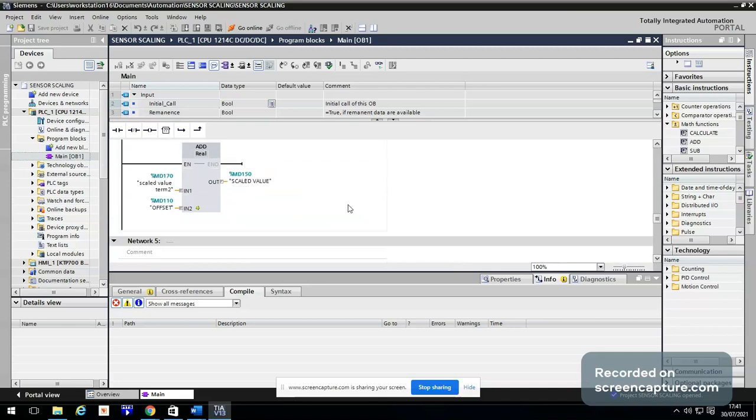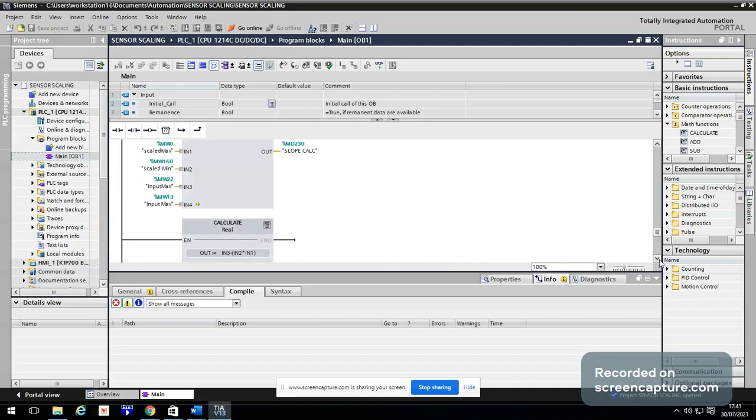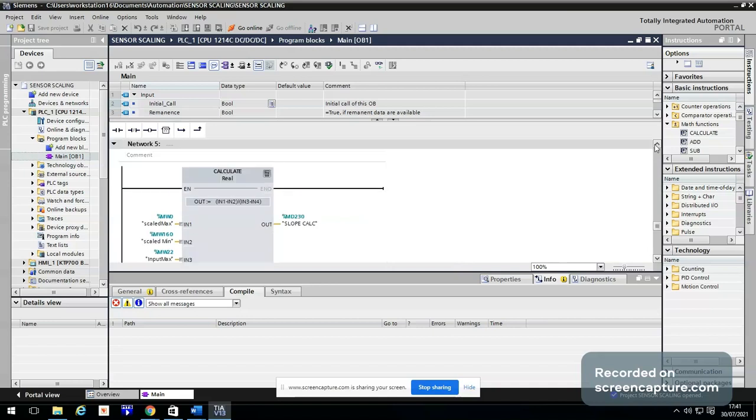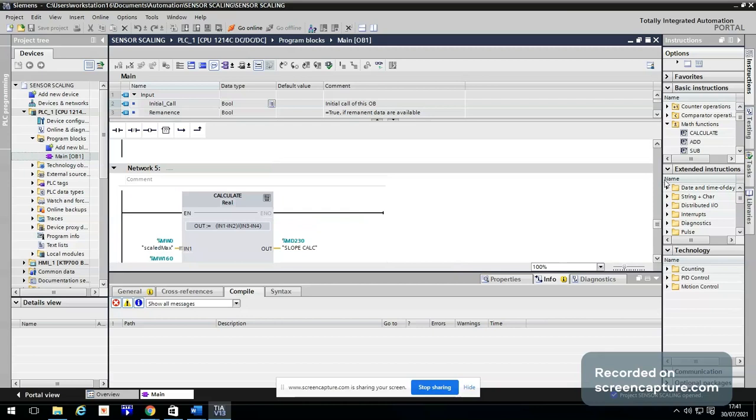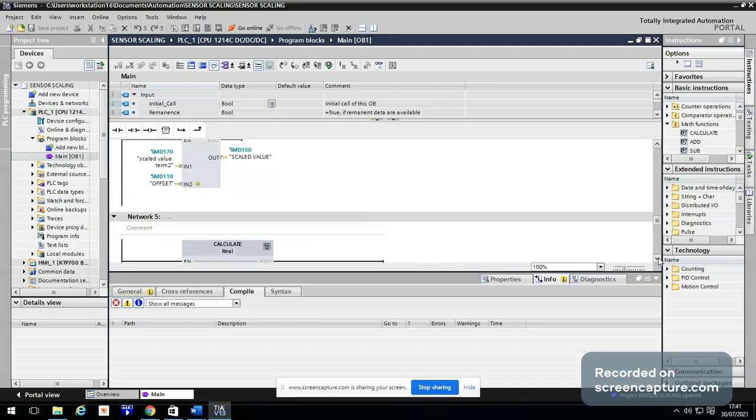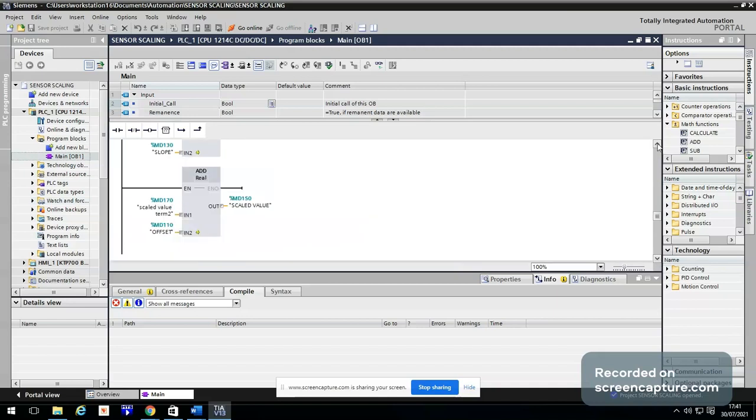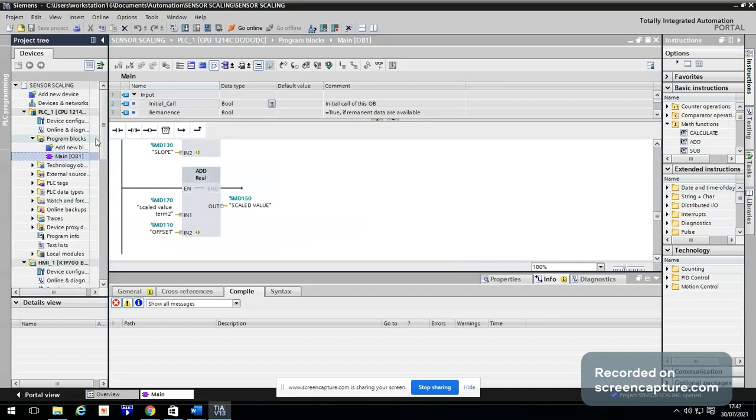Down here we'll get the exact values, but the main idea is to get the values of the slope, the calculated scale of the slope, and the offset. The main function of the PLC program is to calculate the values of the sensor, where we have the slope value and then the actual input from the sensors. So this is what we have from the side of the PLC.